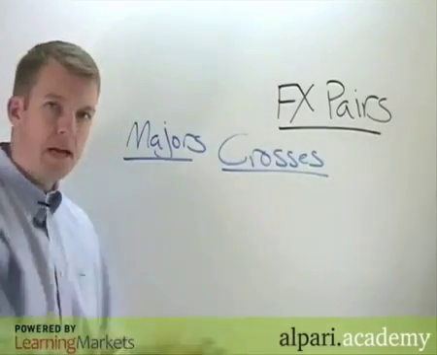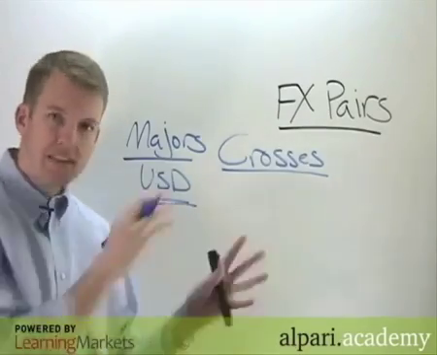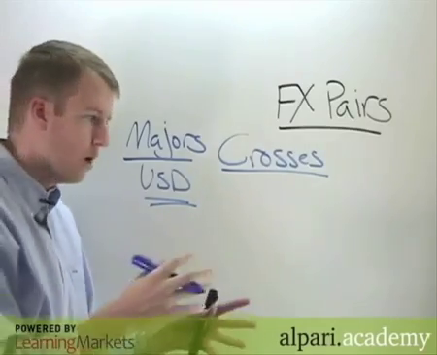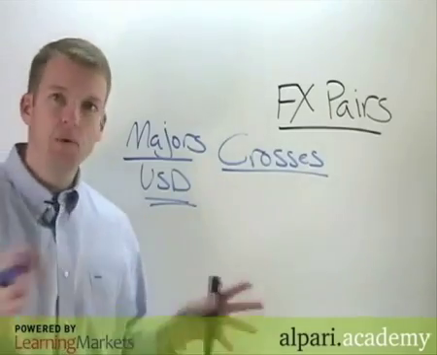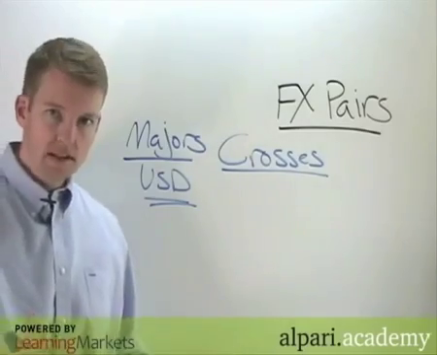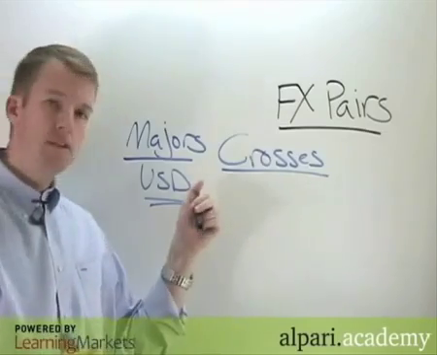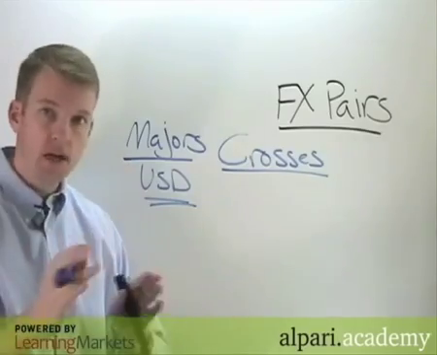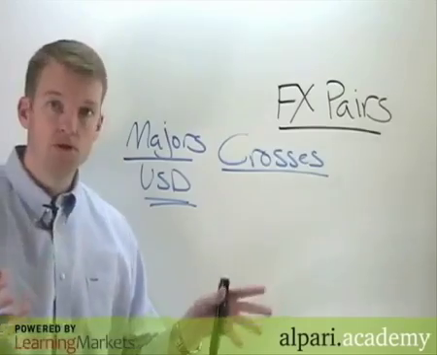So typically, the majors consist of the US dollar on one side of the transaction or the other. If a currency pair has the dollar in it, like the Euro USD, or the dollar CAD, or the dollar yen, or the pound dollar, whatever it is, it's one of the majors because it has the dollar involved. The vast majority of Forex transactions have the dollar involved. The second most popular currency, period, to be on either side of these transactions is the euro. And once you've included those two, you have most transactions.